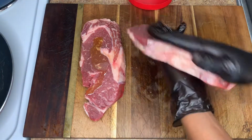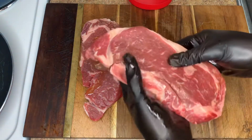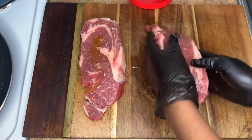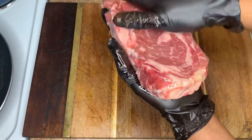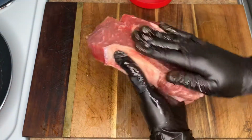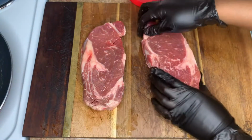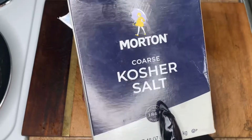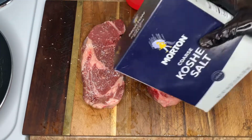Now, you guys know your girl's always washing her poultry, fish, all that before cooking it. However, in this case, I'm really not going to do that much to my steaks because it's a very delicate piece of meat. And unlike fish and chicken, it's not as raw. If I inspected the steak and I feel I need to wash it or whatever, I just use a little bit of vinegar with water, but you don't want to soak it because the vinegar will definitely break down the fiber of the meat. So you just want to wash it real quick and then pat it dry.